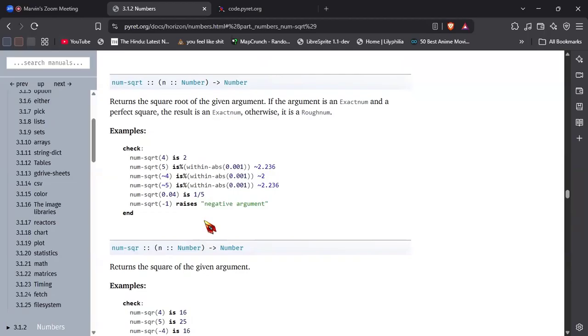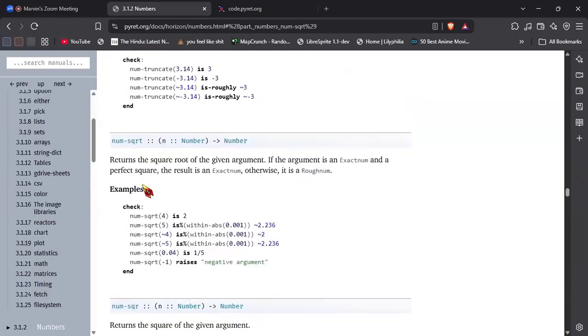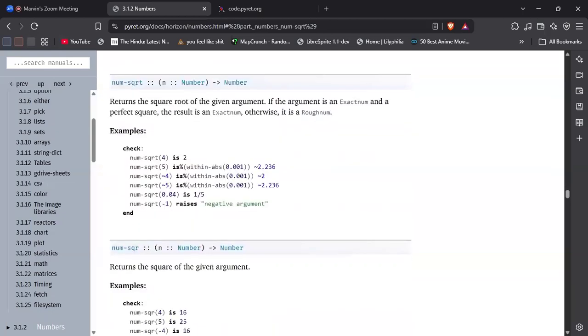Okay, you see these examples here? You see some squiggly line. For example, the third example, num square root of squiggly 4. Whenever you see the squiggly, it's a rough number. It's not exactly 4, but it's around 4. Okay, makes sense. But for now, you don't have to worry about that.